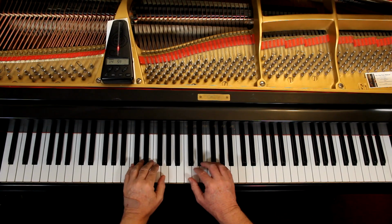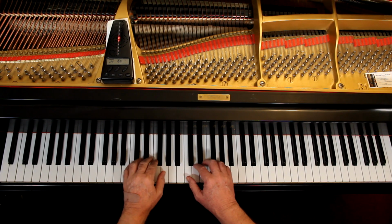Now we go really, really slow. We're not performing it. We're just checking notes and rhythms. So let's do that now. I'm going to give us 4 counts. We're going to go 1, 2, ready, go. That's 4 counts. And let's play this together very slowly. 1, 2, ready, go.